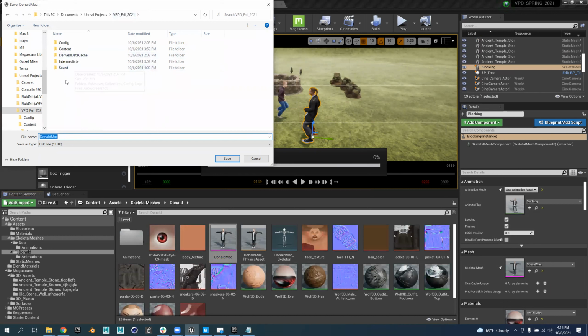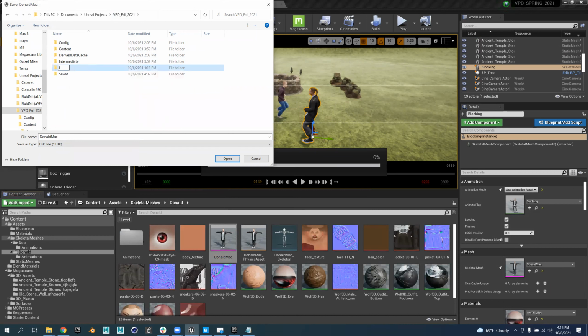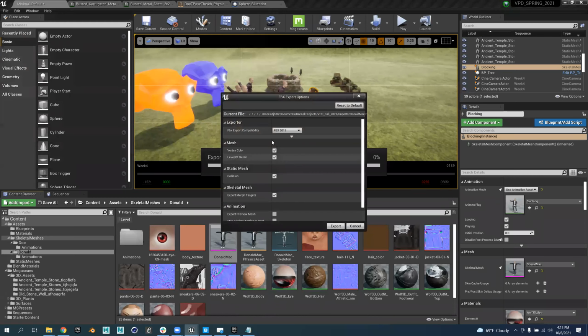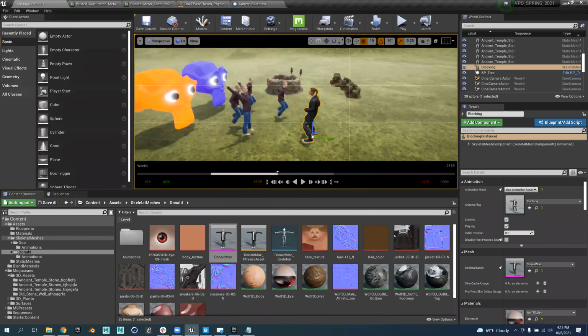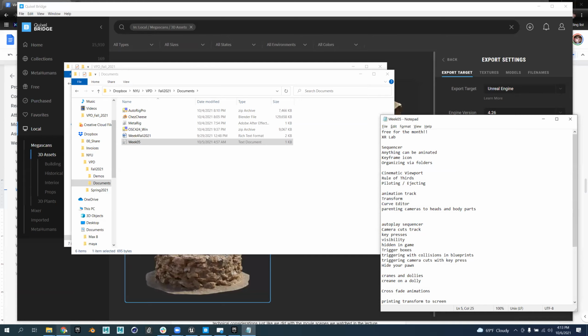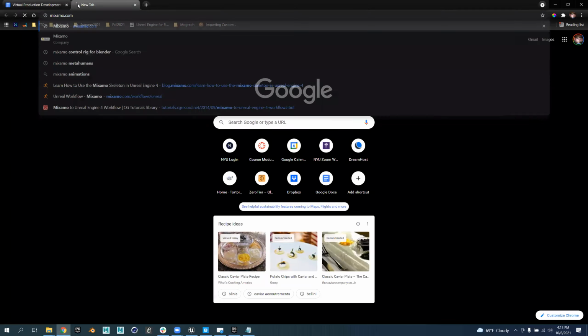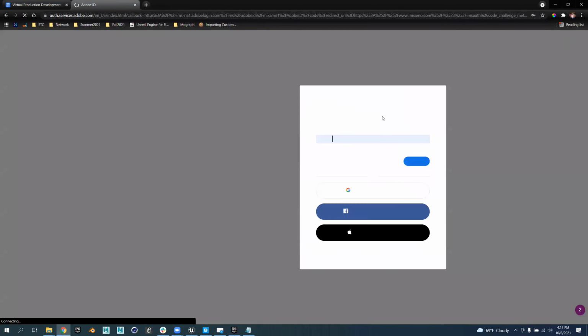I like to make a folder in my root called imports, and these are my assets that I can keep on using over and over again. And that way, when I eventually, by the second half of the semester, am using version control, I can continue to find them really easily. I'm going to export them later on. So now I have this asset exported, and we're just gonna get some walk cycles real quick, so we can address how to make these continuously travel instead of making things loop.